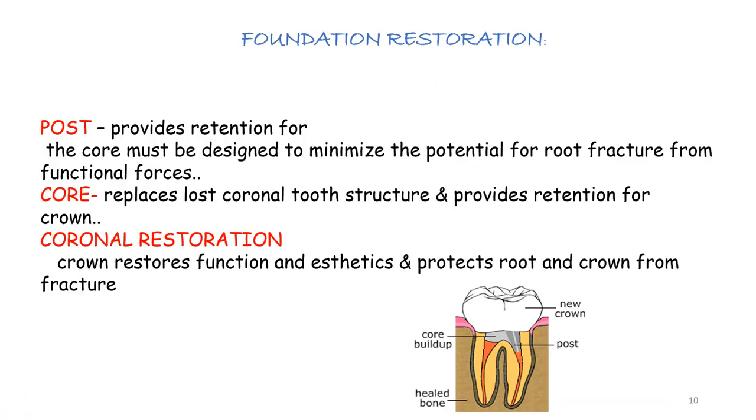This is my continuation of the previous e-content on post-endodontic restoration. Previously we spoke about the changes that happen in endodontically treated teeth, and what considerations we have to make when we come to restoring this kind of teeth. Basically we go for a post and core when there is a severe amount of tooth structure loss, like more than half to two-thirds of tooth structure lost. We will consider the placement of post and core.